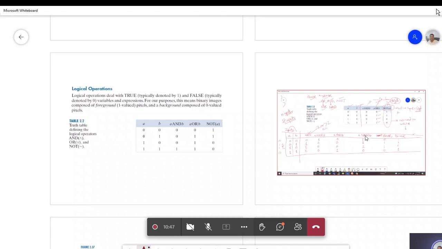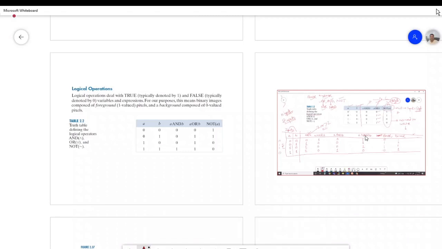Now see, it is a figure containing some images in the first column as well as in the second column. The first column and second column are both used to represent the input, and the third column represents the output for a particular operation.